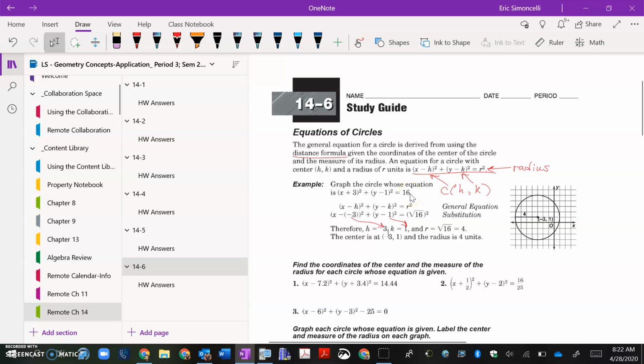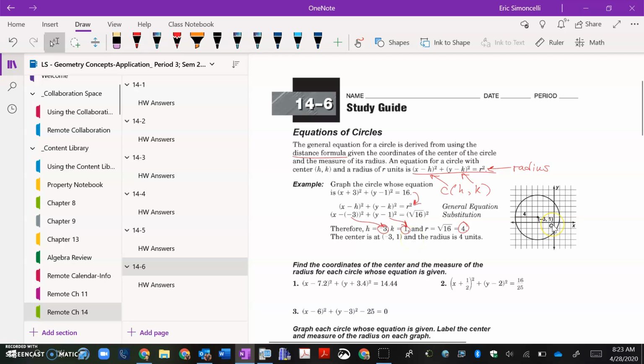16 is the right side of the equation, which represents r squared in full. So if 16 is equal to r squared, the square root of 16 is your radius, so 4. So you've got h, you've got k, and you've got r. Knowing that the center is at negative 3 comma 1, this h value and k value, you'll plot it on the xy axis in a moment. And the radius is 4.